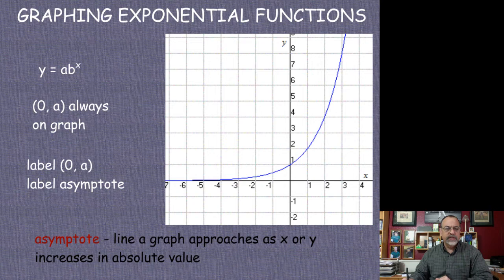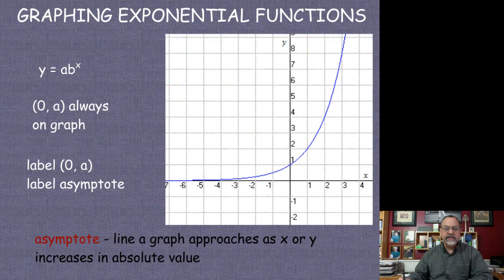So again, as we see an equation y equals a times b to the x, we want to recognize that this is the type of graph that we'll be looking at. So the picture of the graph should come to mind when we see the equation. And if b is a number larger than 1, it's going to be a growth. If b is a value between 0 and 1, we know it's going to be a decay, so it will be going down.